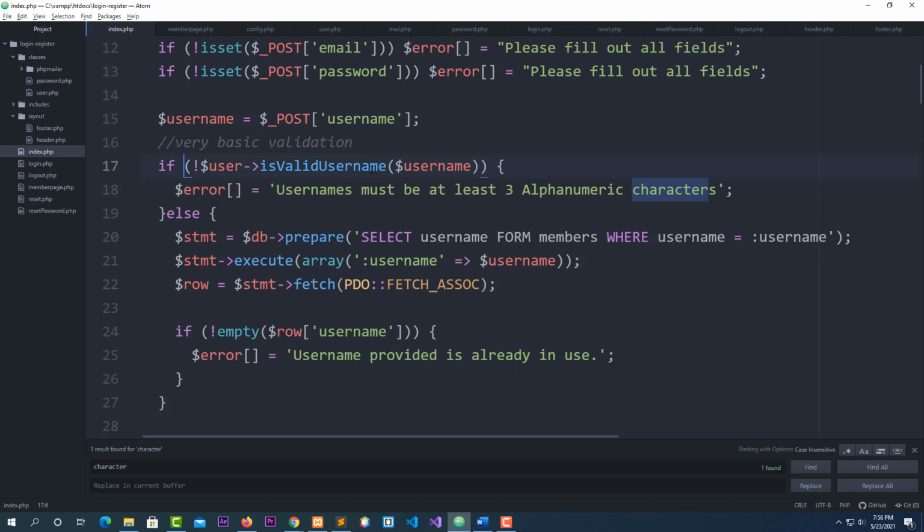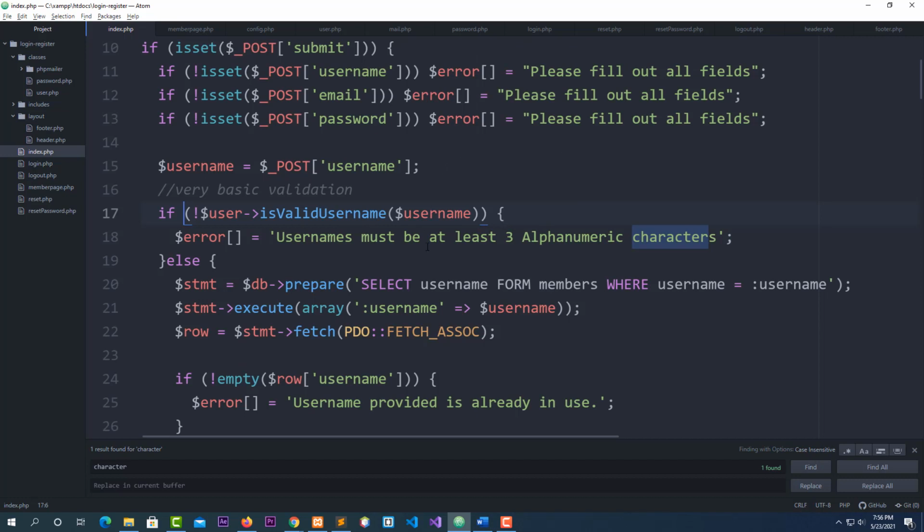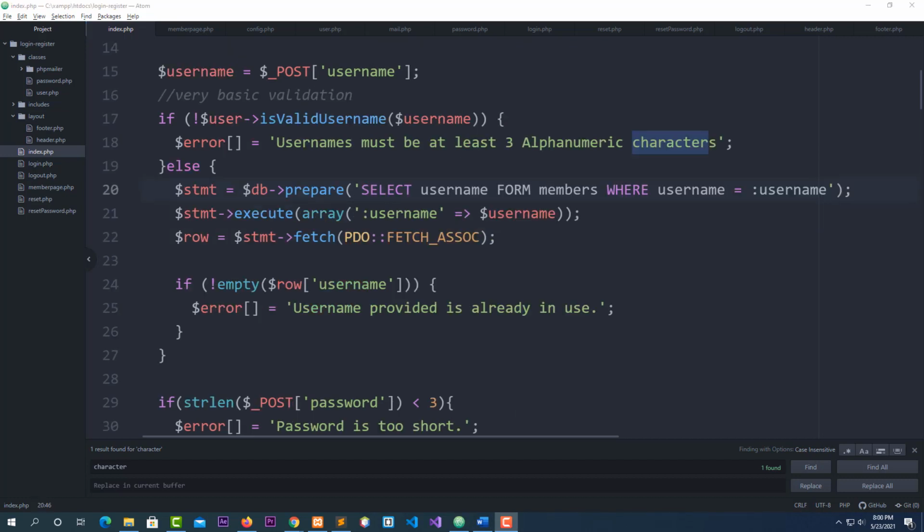That's why I'm checking to see if it's working fine. I'm trying to find the error, guys. It's on line 20. Statement, DB prepare, select username. Oh, this is form. It should be form. Okay, let me fix that.